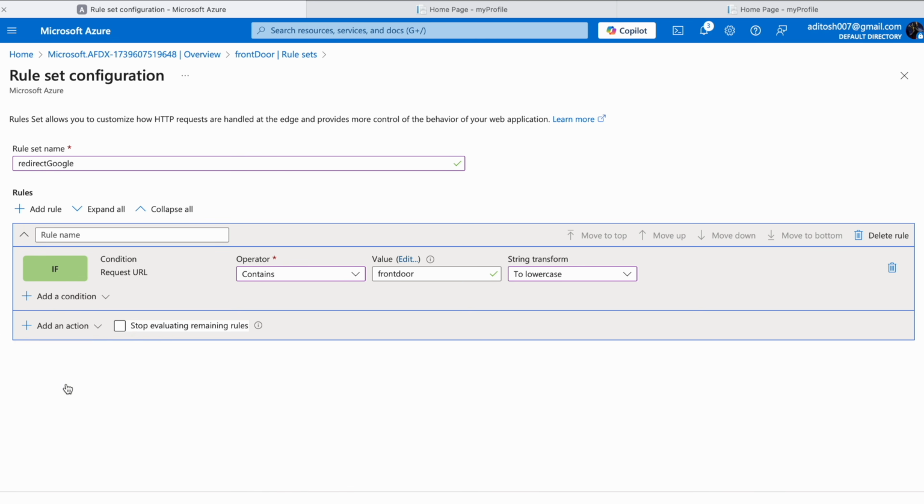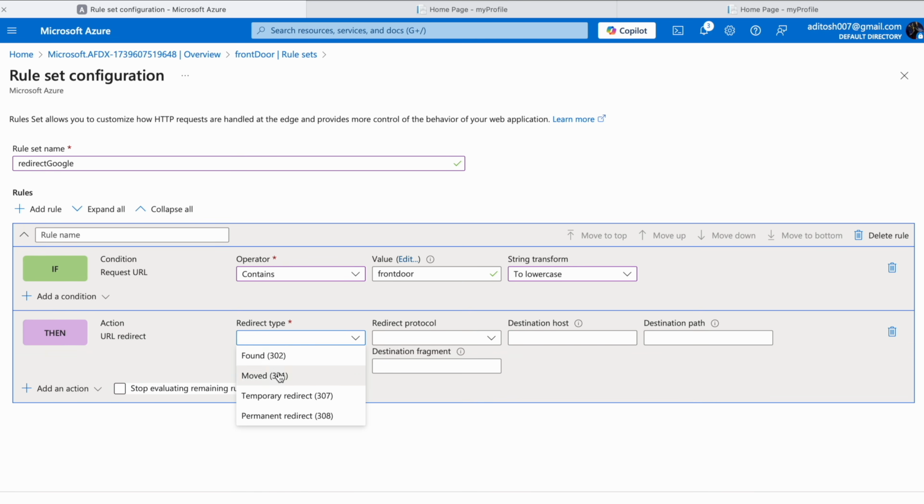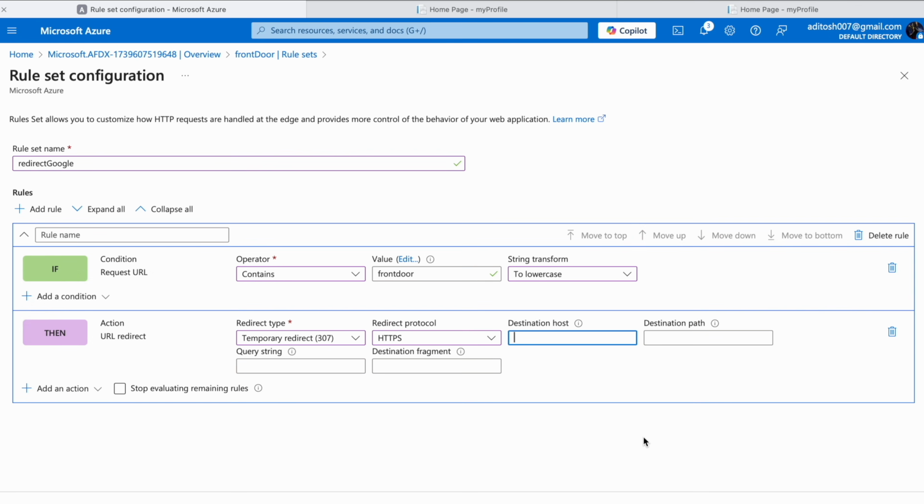redirect the URL. So URL redirect, and let's do temporary redirect. We have options of found, move, permanent redirect. Let's stick with temporary redirect to HTTPS protocol, and destination of redirection will be www.google.com.